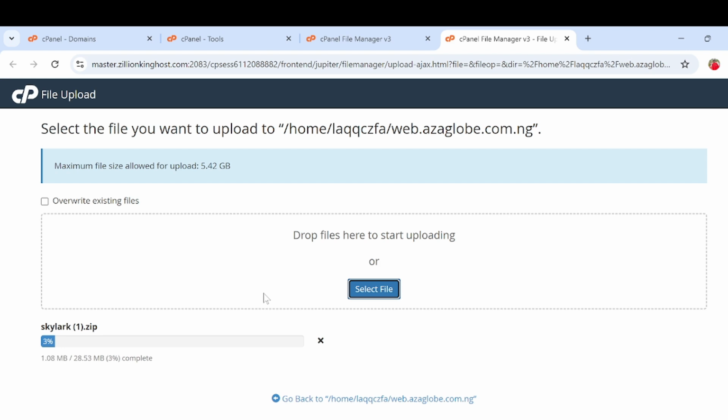Now if you want access to this script, this exact script I'm using, you can write me up on WhatsApp. The script is very affordable. So you just have to be patient and allow this to finish uploading, and it must get to 100. All right, it's going to show a green button, and it's going to show 100, which means it has been successfully uploaded. So we just have to wait for that.